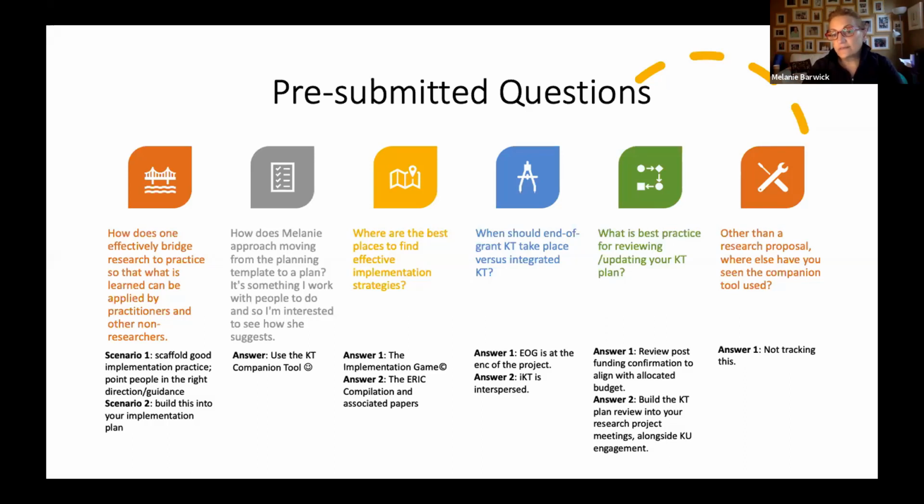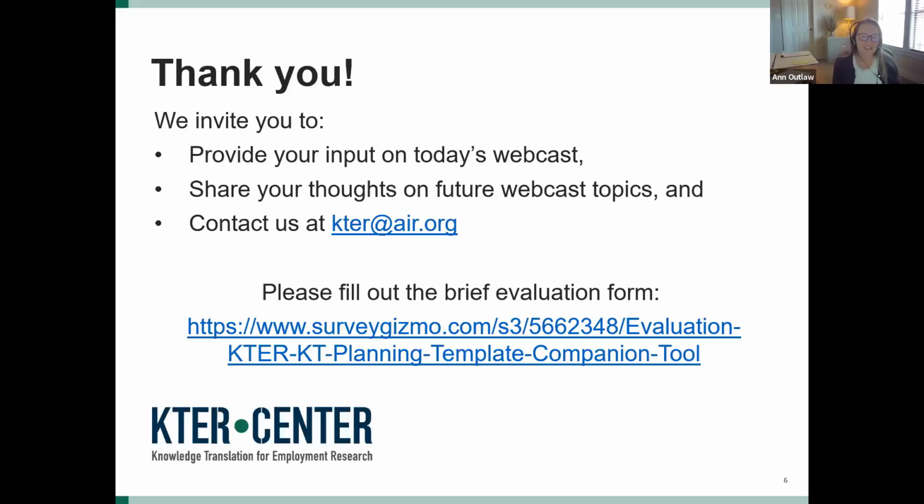And then who else is using the companion tool? I don't know, because I'm not tracking that. So that's a missed opportunity for me at the moment. But you will see that when you download the tool from the SickKids website or my website, any of the tools, we do ask people to let us know who they are in terms of their email addresses and whether they consent to being contacted, with the purpose of eventually going back to people and saying, hey, you had this tool, how did you use it? Was it effective? So that's a follow-up for us. And I'll stop there.